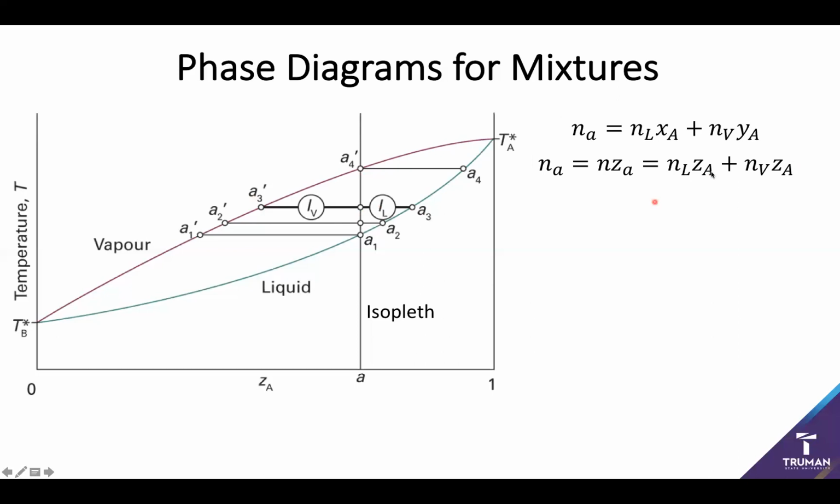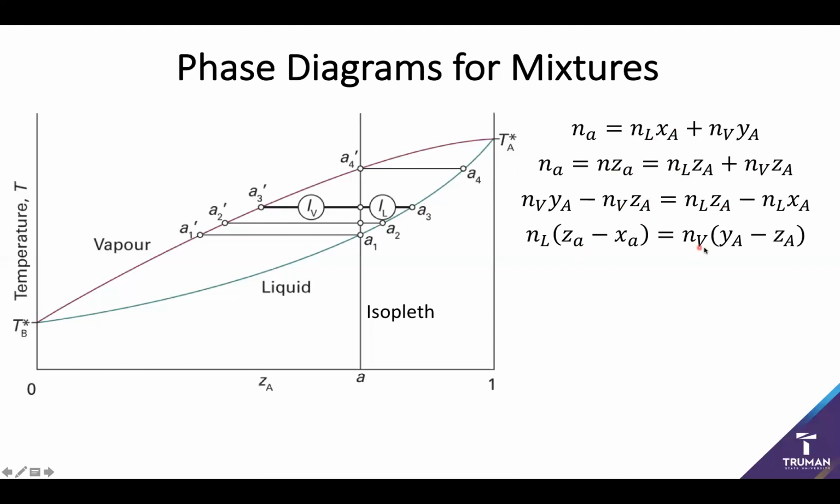So what we can then do is, since these two expressions are going to be equal, I can try and take all of the terms which have the liquid phase and collect them together, and the same thing with the vapor phase. So treating this first equation as being on my left, I'm going to subtract the number of moles of the vapor phase times the composition of my starting solution from both sides. And this leaves me with an expression just in terms of the number of moles of vapor. And I can do the same thing for the liquid, subtracting out this first term onto the second side. Now, again, since this left-hand side is just in terms of the total number of moles of the vapor, that's more or less shared, so I can pull that out front. And the same thing with the liquid.